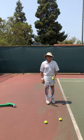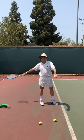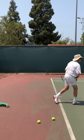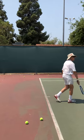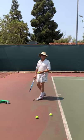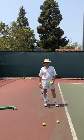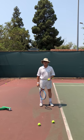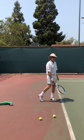I want my student to learn to do this. Then they can learn to do this. And finally, they can learn to do that. But worrying about doing the legs before you have this properly accomplished is a mistake in my view. That's what they're doing most of the time. Now they're teaching the leg shift, the leg thrust a lot. I want this to be very well founded.